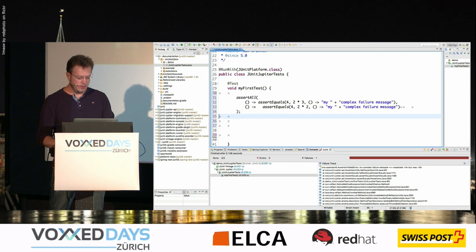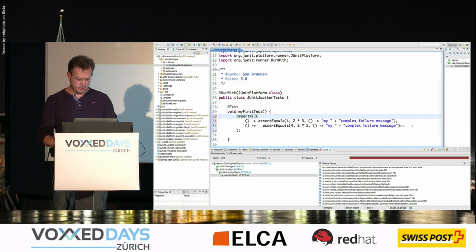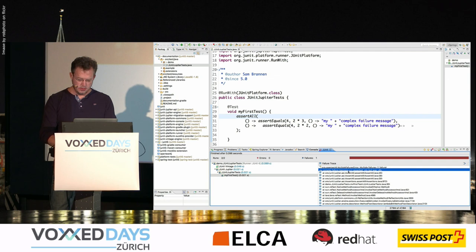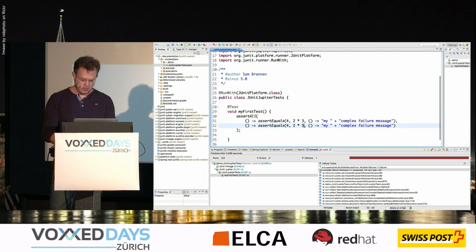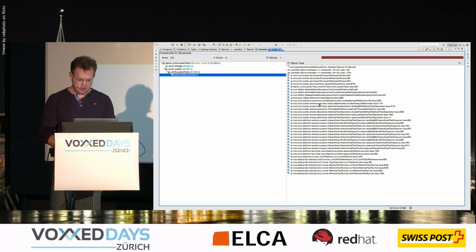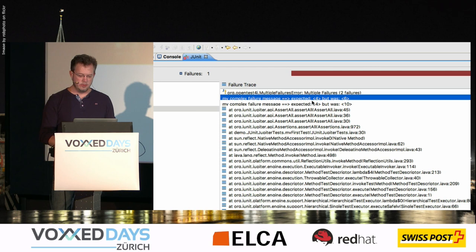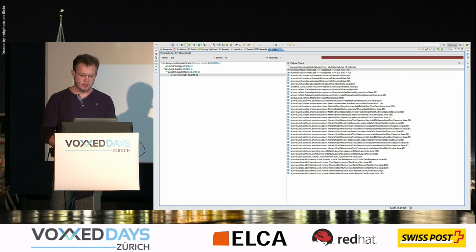So this is what I was saying. Hope that doesn't reformat everything. If I run this now, it will tell you here multiple failures. This one expected 4, but was 6. And if I had an additional failure in there and run the test again, we'll see that it actually lists. Can I zoom in on that? Yeah. Right? So you see it collects all of the exceptions there, and you can view each of them in the results. That's quite a nice feature. Saves you time from going back and forth when you're asserting multiple things within a given test method.